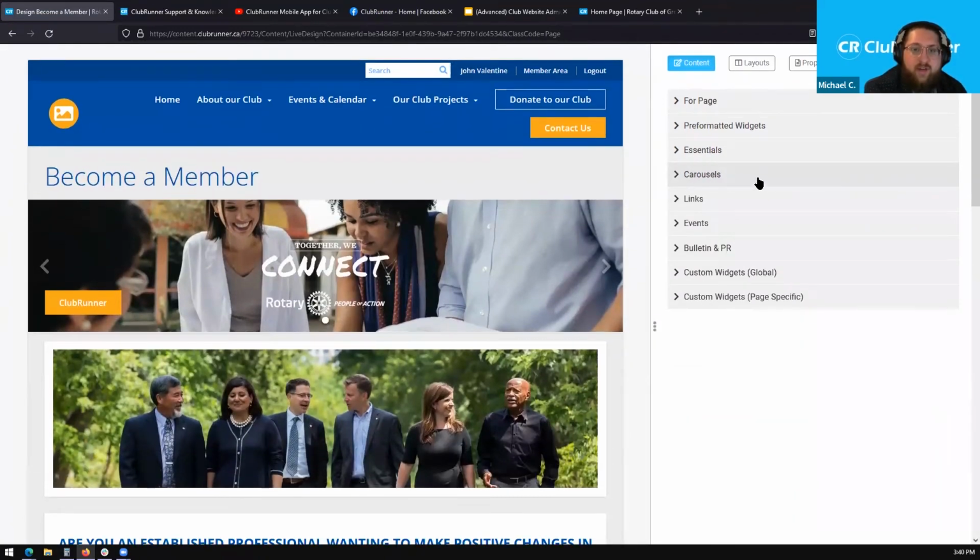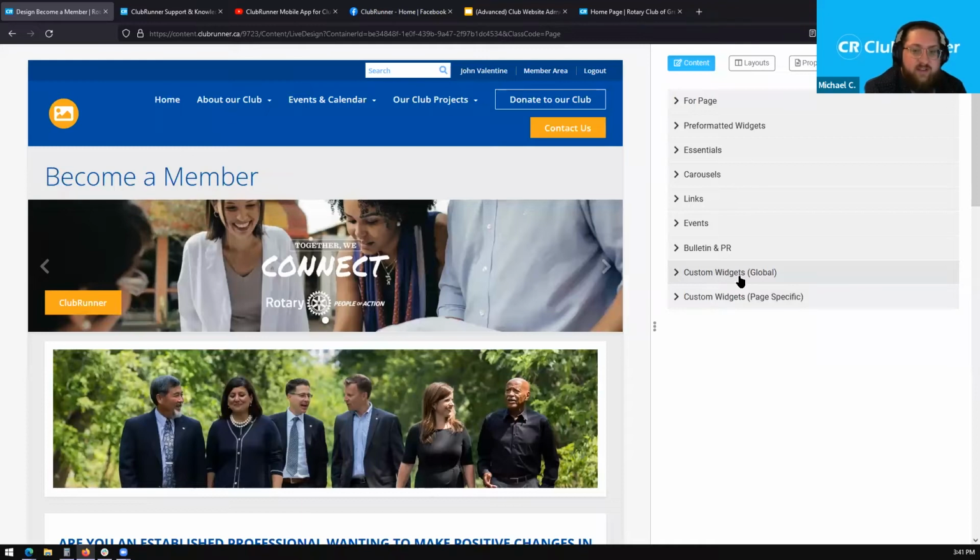So let's go ahead and minimize the carousels tab here. And we can go down to the two custom widgets sections here. We have custom widgets global and custom widgets page specific. Now, these both function exactly the same with one exception.